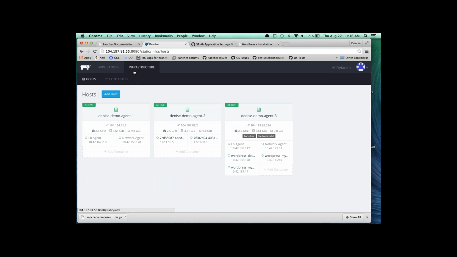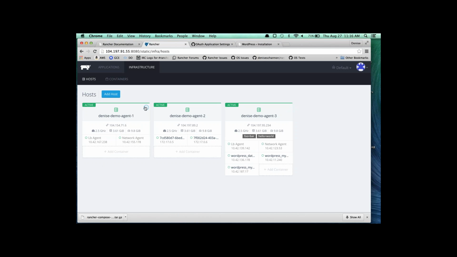And you can see that's in progress. So what happens is if one of my hosts goes down, for example, here in my example, host number 3 and host 1 are running my load balancer. If I were to deactivate this host, Rancher will automatically realize that the LB agent is no longer running. I think if I delete it, it'll stop running, and then it'll move over.